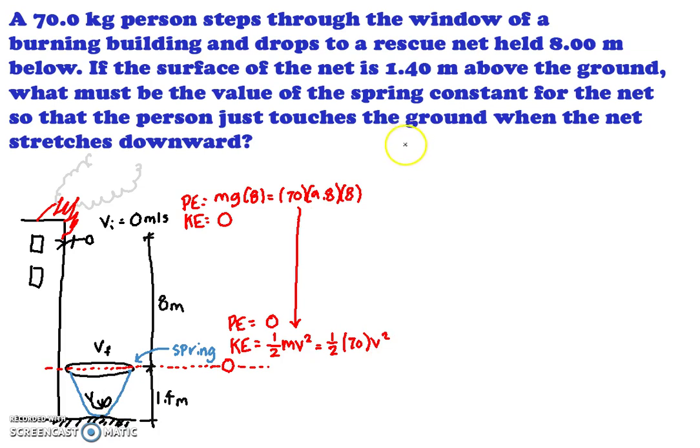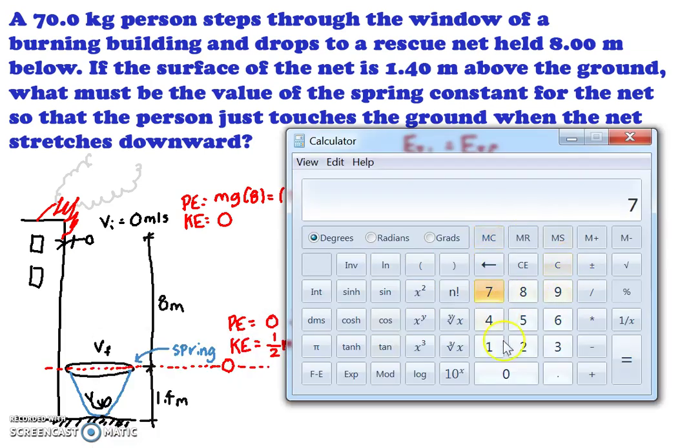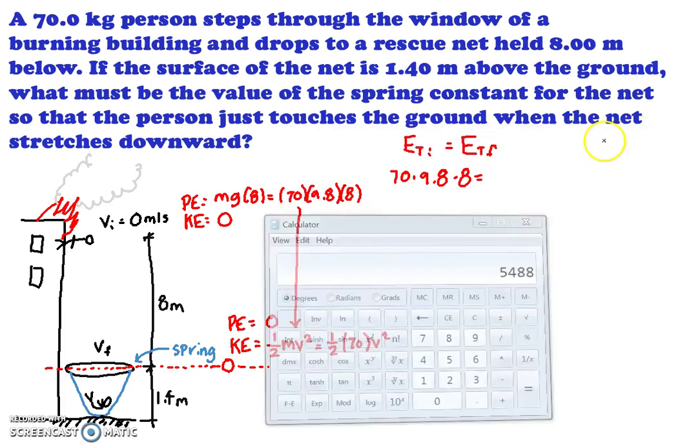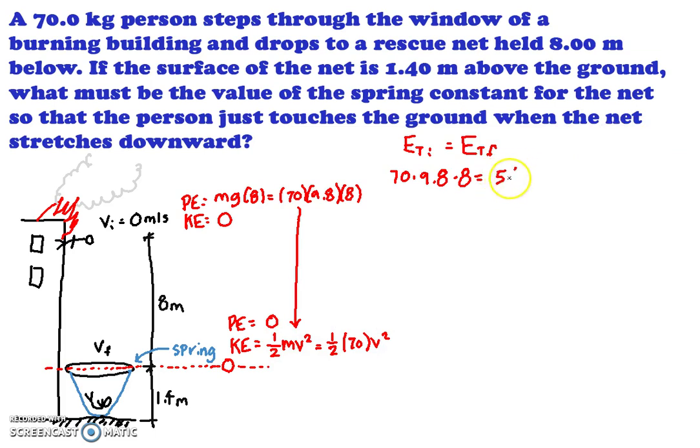Well, if you think about the law of conservation of energy, I know that the total energy initial is going to be equal to the total energy final. And the initial energy at the beginning is going to be 70 times 9.8 times 8. What is that equal to? I have no idea. Let's get the calculator. So, 70 times 9.8 times 8. I get 5,488. Okay. 5,488 joules. And there's no mention of friction, so I'm not losing any energy along the way, which means at the bottom, I could work out what the velocity is, but it doesn't really matter because I know that at the bottom, the total energy here is still going to be the same amount. It's still going to be 5,488 joules.